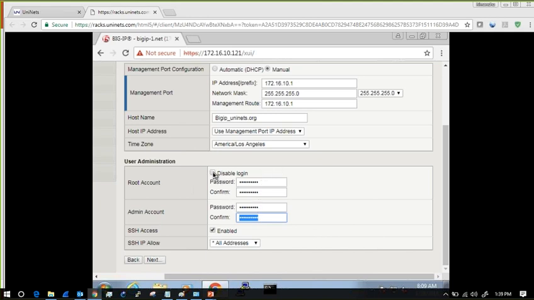You can also disable the login, but I'm not recommending it, because if login is disabled, then anyone who has the management IP can enter into your BIG-IP system. For SSH access, we will allow it, but if you want to restrict it, you can allow only a particular IP or subnet to SSH into your BIG-IP device. I'm not going to do it, so let's click on next.